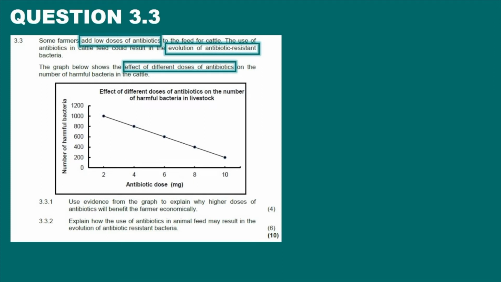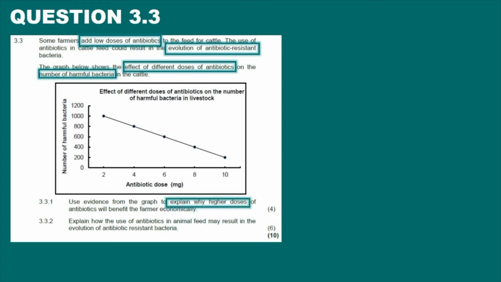Then they gave us a simple line graph, which is one of my favorite graphs because it cuts to the chase and tells you exactly what happens. You will see that at a very low dosage of antibiotics, a very large number of bacteria survives. As I increase the dosage of antibiotics, there is a decrease in the number of harmful bacteria. This tells me that a higher dosage of antibiotics will kill more harmful bacteria than a lower dosage. And there you already have your conclusion if you can figure out what this graph is about.